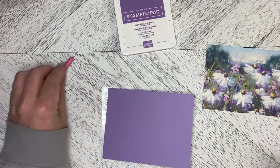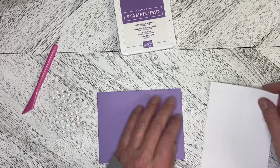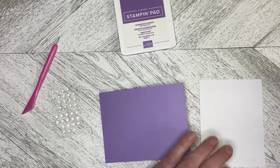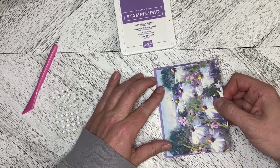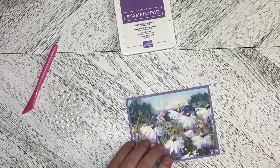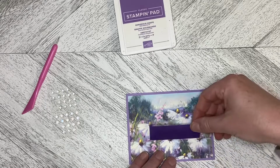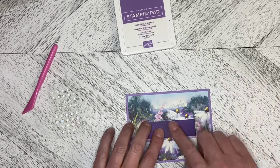I'm going to just flat mount this one down. So it's 5 1/4 by 4 on a standard card base size. There we go. Then I'm just going to take and run some adhesive down the middle of this one, put it right in the middle of the card, just like that.